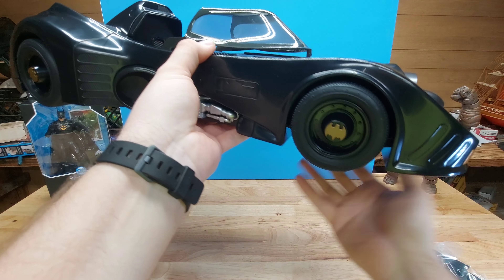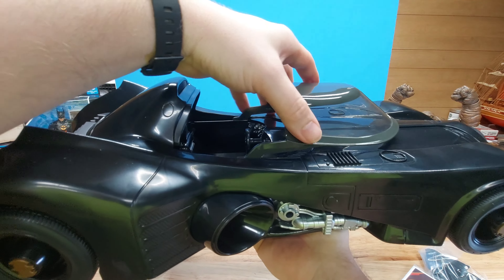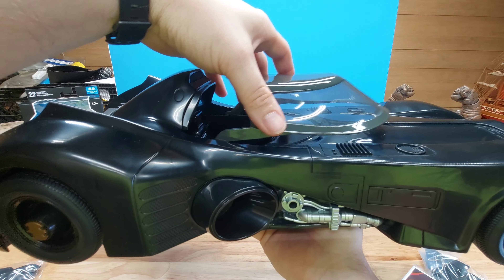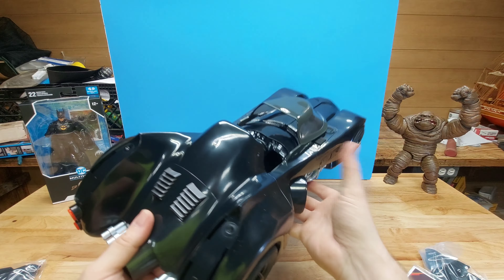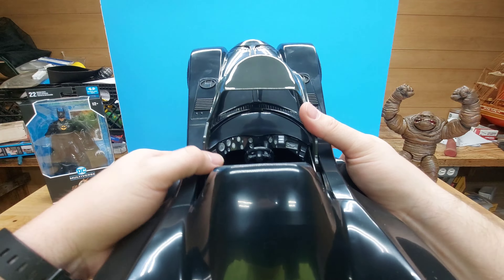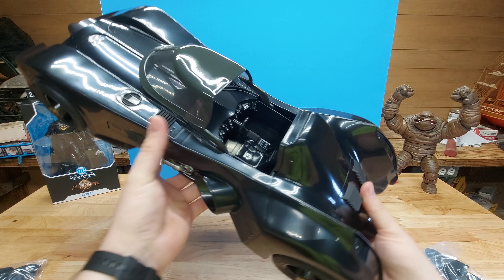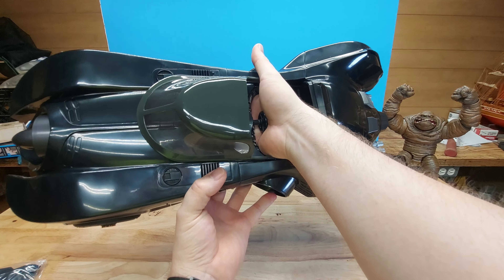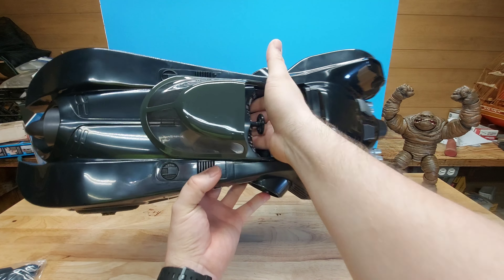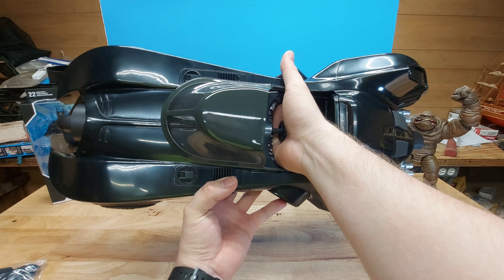I like that it slides forward. Yeah, no moving steering wheel — I don't know what I thought there'd be. And this flips up. I like it. I like it a lot. Let's see if I can get in there without knocking over the camera. There's a lot of little painted detail in there. It is all silver, but little bits like that kind of add to it. How much space is in there? I only go so far in there — about that much, because I feel the end with the tips of my middle fingers.